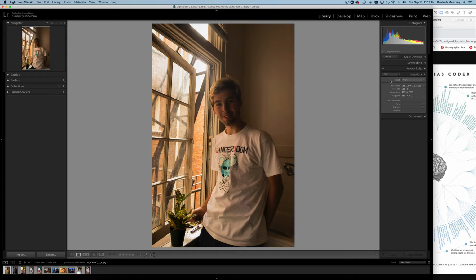One is light, and you're using really nice light here. You have your subject close to a window, and the light's not strong coming from the window. So you moved him right towards the window in order to use as much of that light as possible. So that was a really smart move to get him close to the window and incorporate the window in the image. So it becomes a design element and it becomes part of the narrative here. So that was really smart, moving him close to the window.